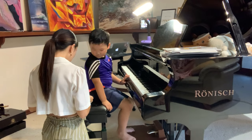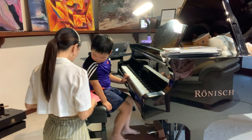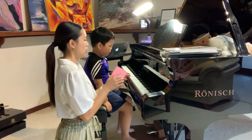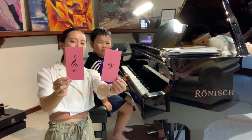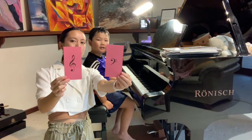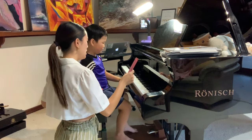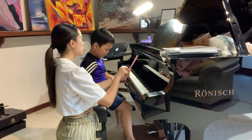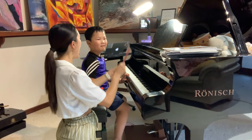Okay, so step number one, we're going to learn the treble clef and the bass clef. So look at the camera. So we're learning the treble clef. Treble clef. And then this one is the bass clef. Bass clef. Good. So this one, the swirly sign, is called treble clef. But instead of saying treble, we're going to be funny. We say treble, because it's for the high notes.